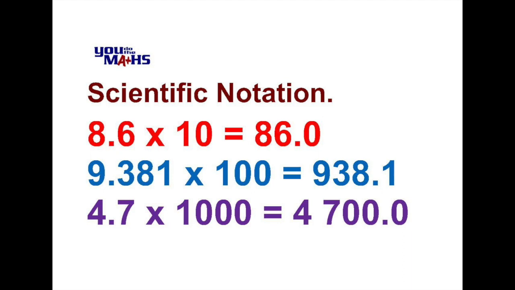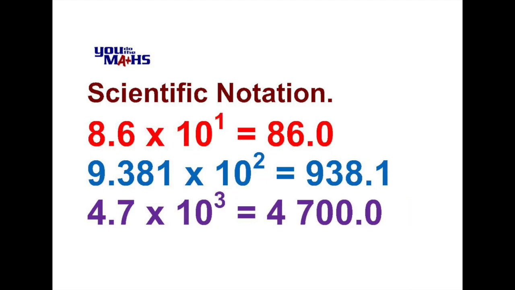Now let's change those powers of 10 so they're expressed with indices. So 10 becomes 10 to the 1, 100 becomes 10 squared, and 1000 becomes 10 to the power 3. We should notice a pattern occurring with respect to the indices and the movement of the decimal point. In the first example we've multiplied by 10 to the power 1 and the decimal point has gone one position to the right. In the second example we've multiplied by 10 to the power 2 and the decimal point has gone two places to the right. And in the final example we've multiplied by 10 to the power 3 and the decimal place has moved three positions to the right.